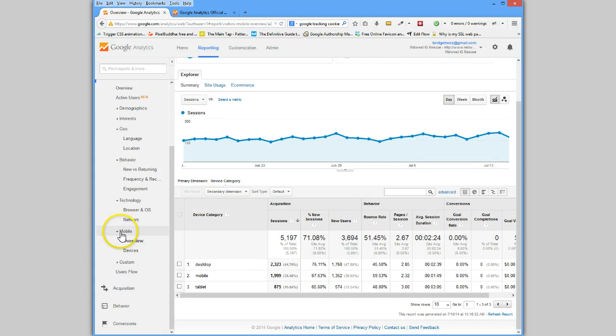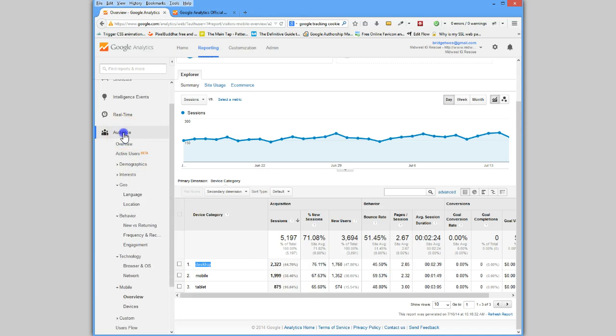And then we can get an overview on the mobile and see that 44%, about 45% are on desktop. And so mobile and tablet make up over 50% of the people viewing this website. And it's pretty common for a website that is more consumer based. So most people are at home when they view this website, a dog rescue website. A website that's more business driven will probably have more desktop users.